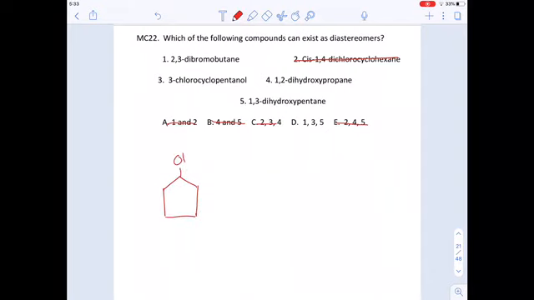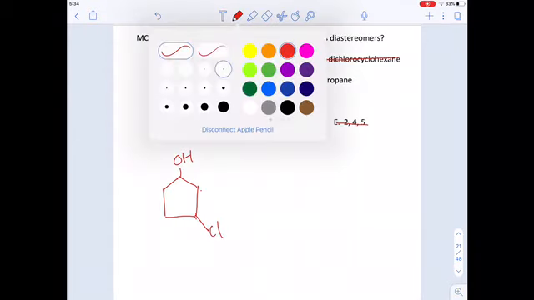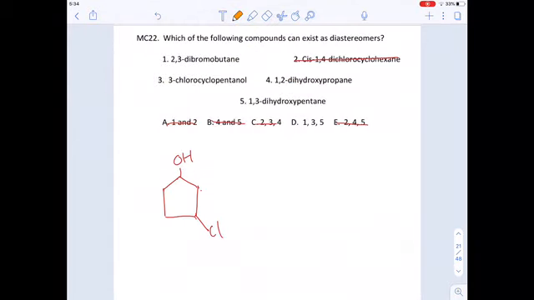So 3 is going to be 3-chlorocyclopentanol. So pent being 5, OH is going to be on number 1, and then 1, 2, 3, 3-chloro. So in this case, what am I missing? Oh, okay, yeah, all right, never mind, my bad. So you can give them any stereochem. Actually, it's better not to give it because they didn't say cis or trans, so let's just keep it true to what they said.